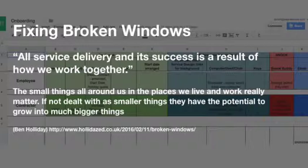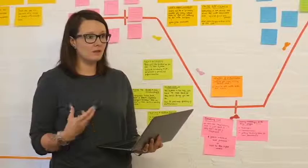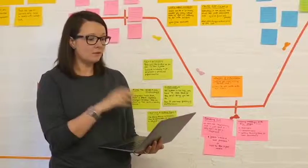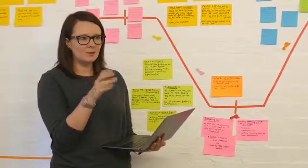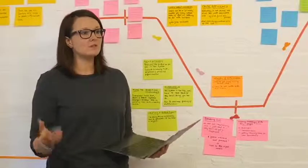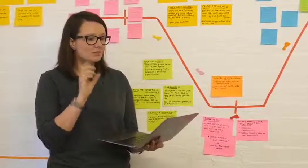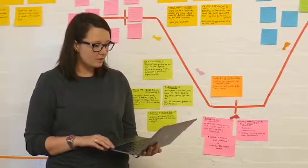And what you see on screen in the background of that quote is actually Snook's Excel spreadsheet of our onboarding process, which we're constantly trying to fix. This is a live and a living document that anybody can visit. And our operations manager has been working with our staff to figure out how to make it better. So when someone else comes on board and says, "Oh, you forgot to link that policy in my onboarding email when I joined the company and I didn't get this form and it came 4 weeks too late," we listen to that and we fix it right away. So a prototype can be a really small thing, like including a link to a piece of evidence or a document inside an email. So fixing the broken windows is really, really important.